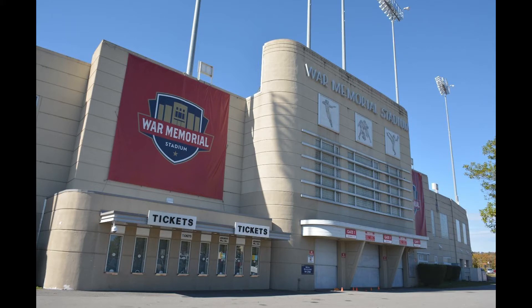It did not have a track, so the fans would be as close as possible to the action on the football field. The main entrance is on the east facade, with a raised and extended bay with Art Modern and Art Deco design features. Above the main entry gate is 'War Memorial Stadium' spelled out in large aluminum letters, while three large aluminum plaques depict football players in action. The large roll-up doors seen throughout the stadium are original. The two wings were completed in 1948 and were designed so that the end-zone seating sections could be used for bleachers at first, then completed at a later date to the form we see today.